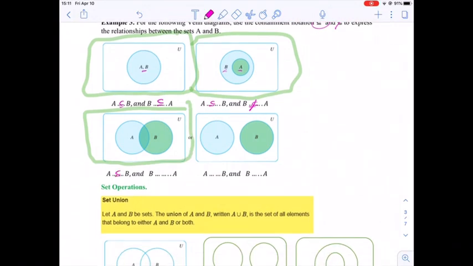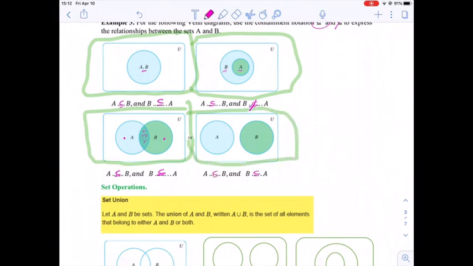Now what about the third diagram? For this diagram, A is not contained in B because there are some elements of A that do not belong to B, and there are some elements of B that do not belong to A, and only the elements here between A and B belong to both. Now what about the last Venn diagram?